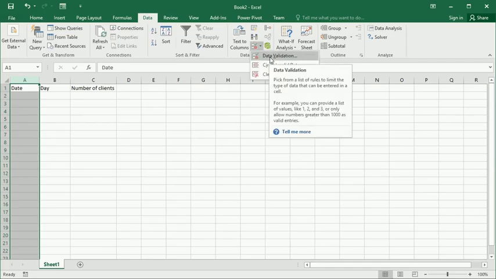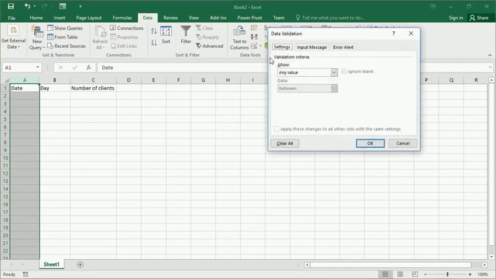Then select data validation. On the data validation dialog box, you are provided with three tabs: the settings tab, the input message tab, and the error tab. On the settings tab, you will be able to set the validation for that field.